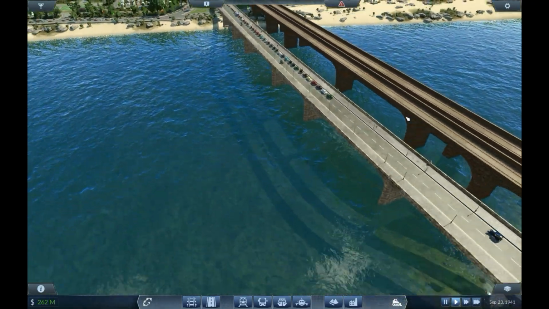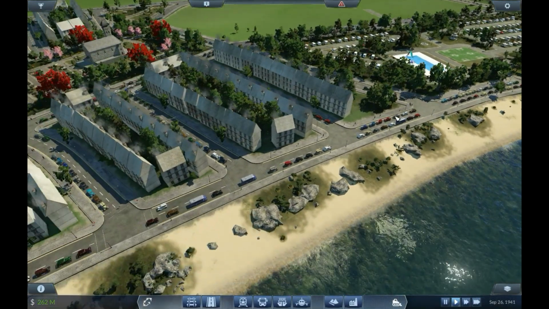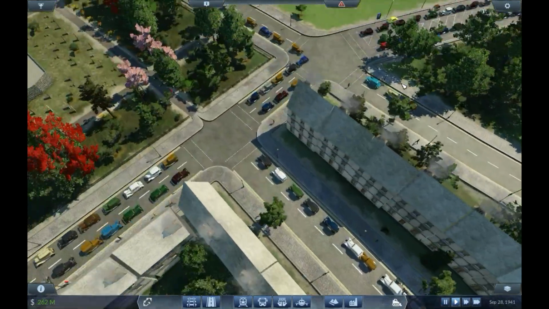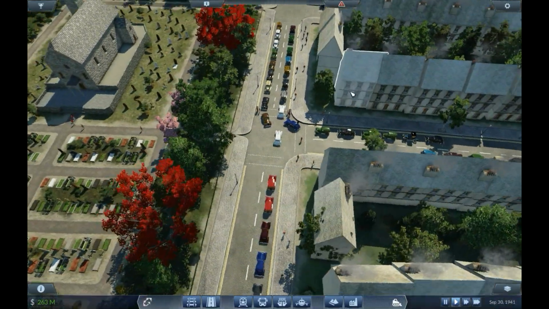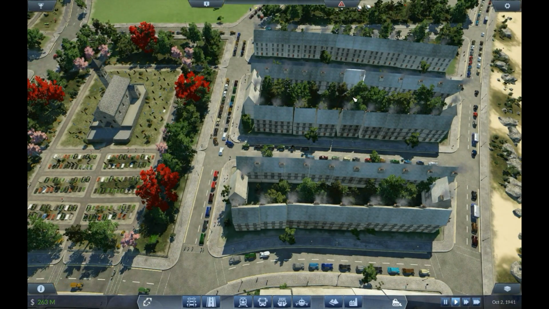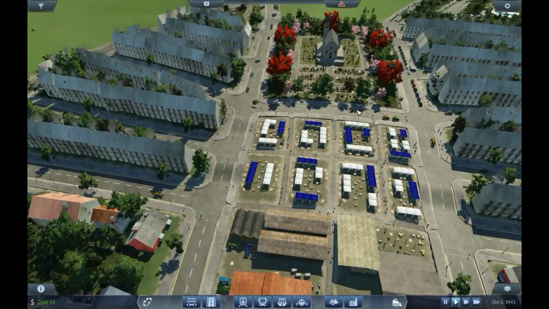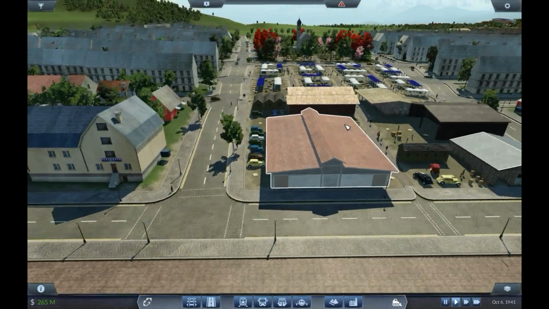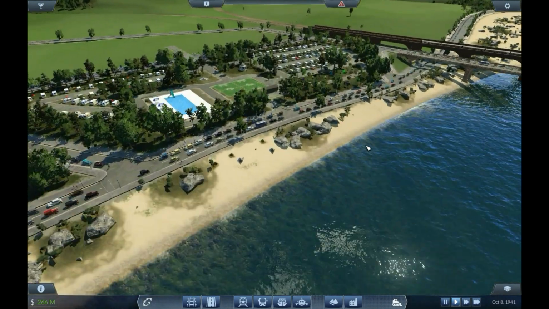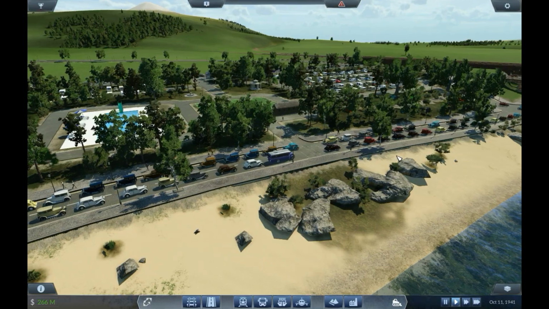It's ridiculous. It's total gridlock. You're just stuck. Not going anywhere. Yeah, I think a few of the houses need to be turned off. Ah well, I don't mind a traffic jam. Or several. I have to wait a bit to get out of there. Bus is full, of course.